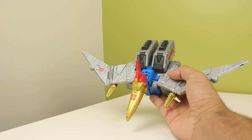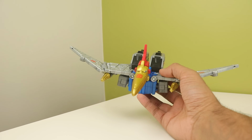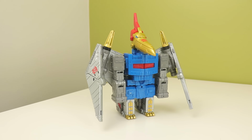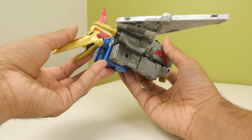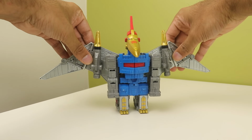That looks pretty nice, but you might be looking at this going, hey, Arjun, that's me, by the way. How do you display that without it just sitting on the belly, scratching all the paint off? Simple. You put him in ground mode. I'm so glad they included that. And yeah, it's just a very good looking dinosaur mode. Wings can flap somewhat. I do wish they could bend a little bit higher at the base of the wings, up and down, but it's my favorite for sure.